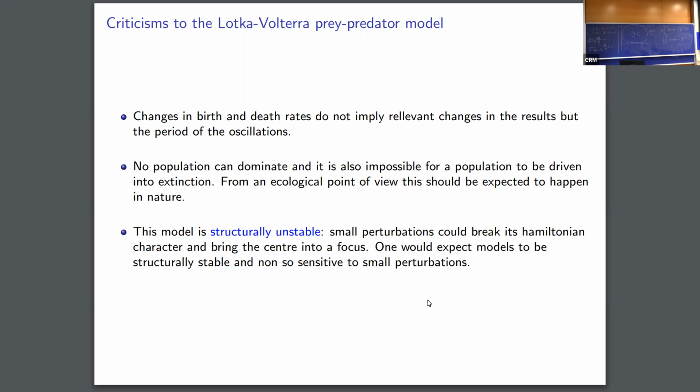But the worst thing is that it really is not structurally stable. I mean, if I take my system, this one here, which is very, very nice, this system has a center here, foliated by an infinite number of periodic orbits. If I add any small perturbation, the one you prefer, any of them, this is going to be destroyed. For sure, with probability 1, that is going to become a focus, attracting or repelling. It is not stable in the sense that if I just perturb a bit, this is going to disappear.